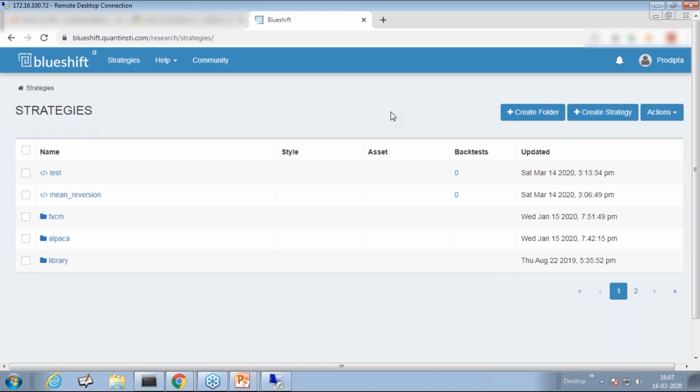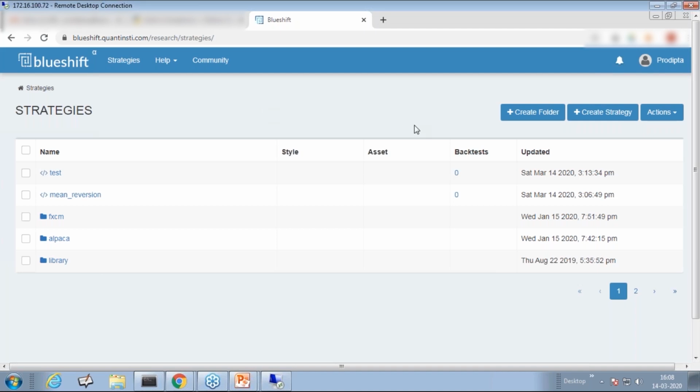This is what we call workspace. Now, those of you who have just registered or are entering for the first time will end up in a slightly different screen, which will be a touring guide of the BlueShift platform that will guide you through the different features of the platform. But once you're done with that, you'll be back on this screen. This is called the workspace. If you hit the home button from any page, you'll again end up here. And this is where you create your strategies and also organize them.